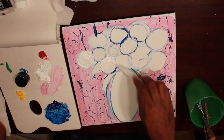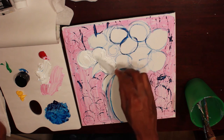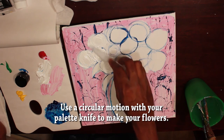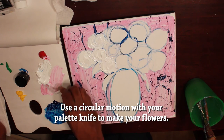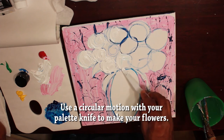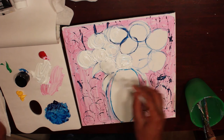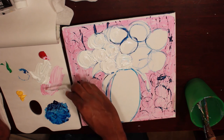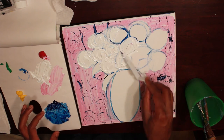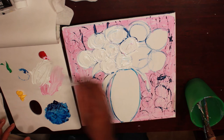Going to the next one, going around in circles. Some of the blue is on my palette knife but that's okay. I'm kind of running out of paint so I'm probably going to get some more white paint. I like that nice texture just sitting up — you're going to get a nice thick glob of paint to make some cool textures for your flowers.